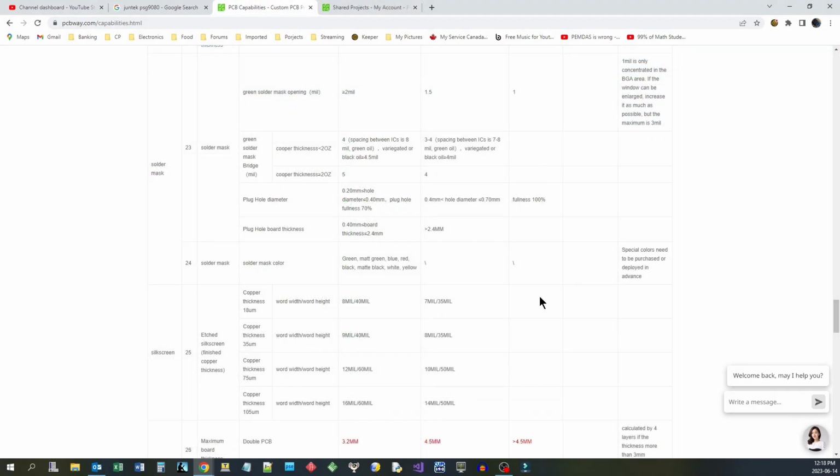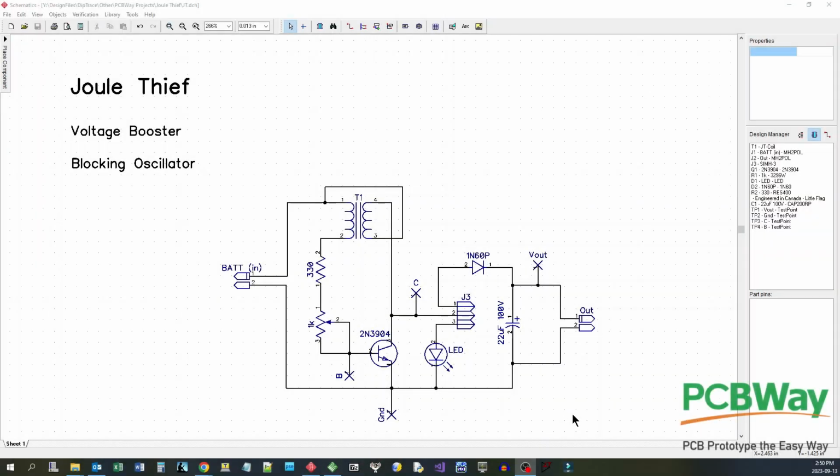Let's get back to our little project. All right, so let's have a quick look at how these little circuits work. Very, very simple. A single transistor. And most of this over here is just add-on stuff to have a look at what the Joule Thief is doing. We've got a single transistor, a resistor. We don't need the adjustable one here, but I'm putting one in just so we can tune it a little bit better. But usually, you know, a 1K resistor is all you need.